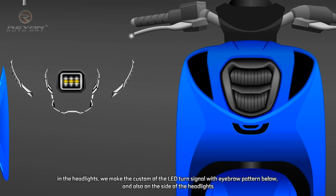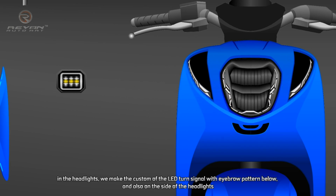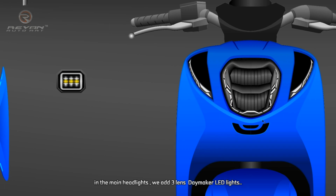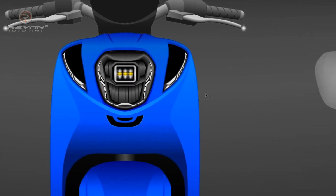In the headlights, we make the custom LED turn signal with an eyebrow pattern below, and also on the side of the headlights. In the main headlights, we add 3 lens DAYMAKER LED lights. Don't forget to close the headlights mica.